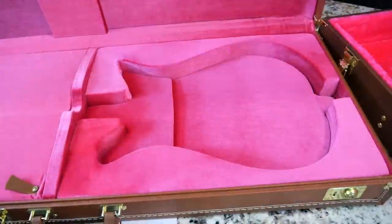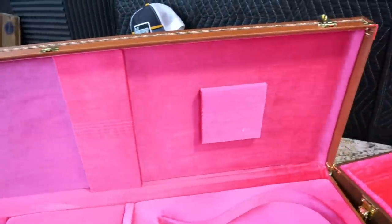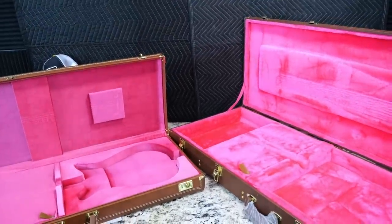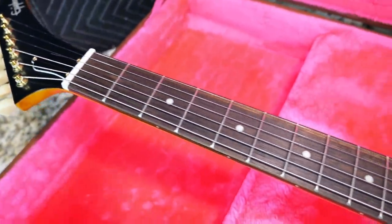But here's what I was commenting on earlier, the interior color. So this one's like a little bit more of a lavenderish purple, whereas over here it's like a hot pink. I mean, it is night and day difference here. But to be fair, most of the Epiphone ones do have this hot pink interior. So I'd say that's a good crash course on if you're going to like this new Epiphone model or not.